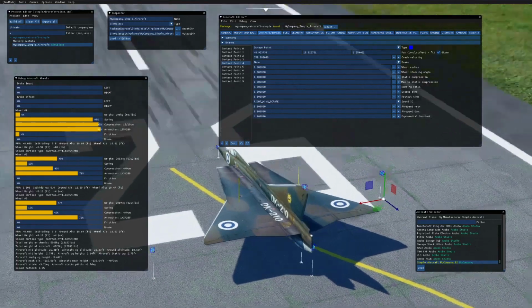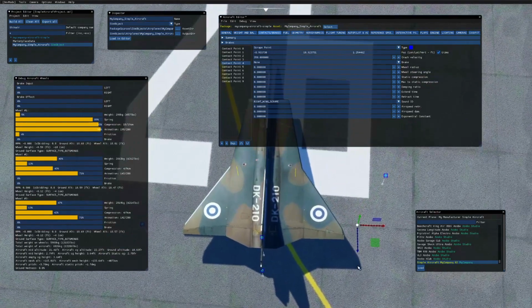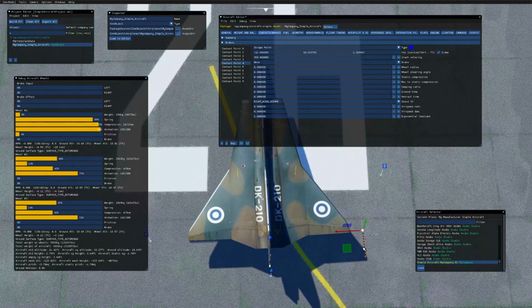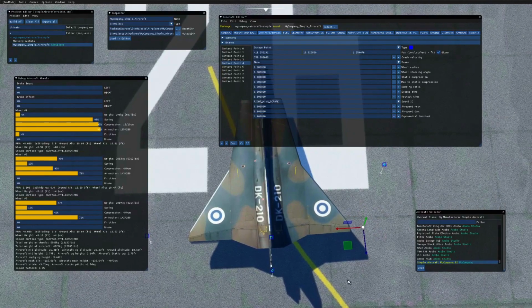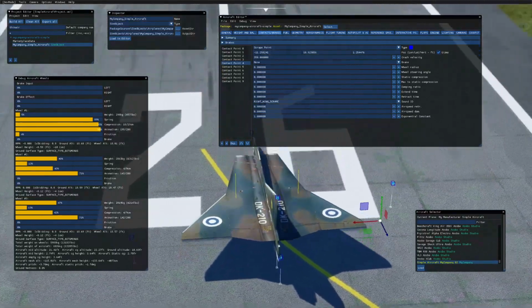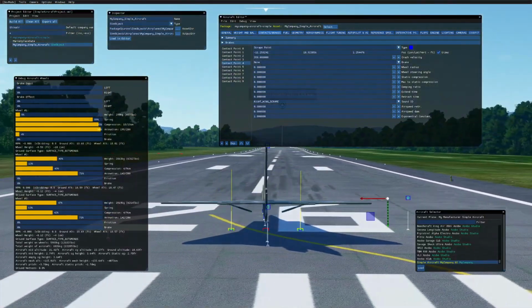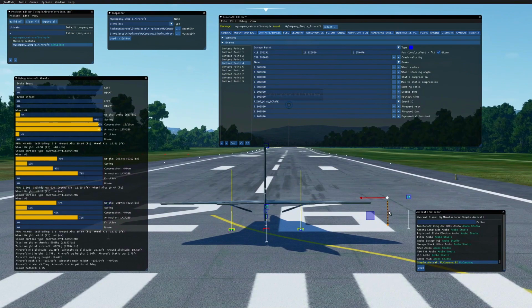And the only way to actually put this somehow correctly is to look from above. Then you look from another side. You have to always look 90 degrees, because if you try to move it otherwise, it will just go wrong. So now that contact point is, for instance, roughly in the right position.